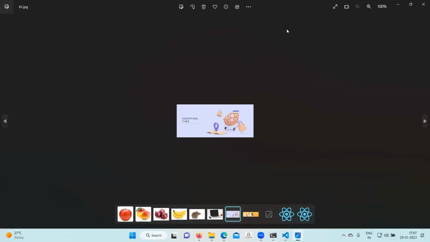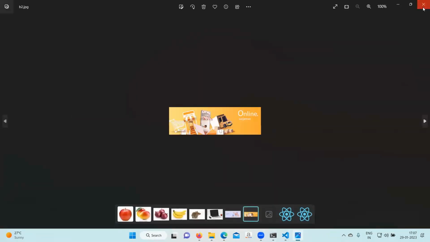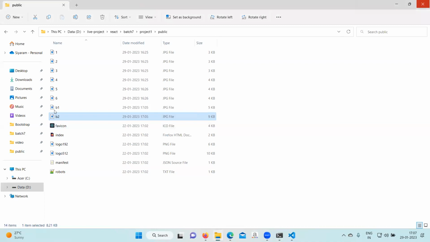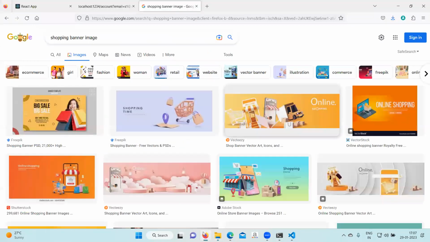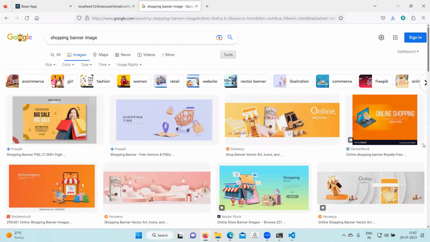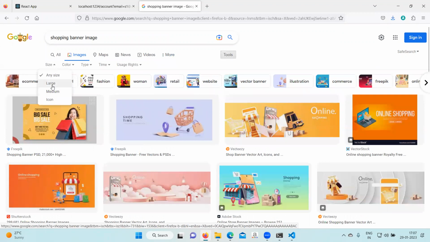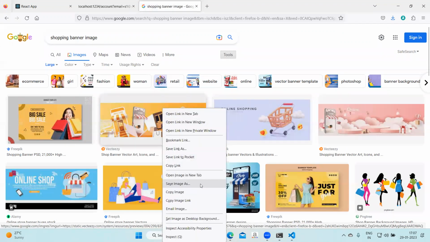B1 is this one. Oh, B1 is very small here. B2. Wait, let me delete these two, B1 and B2. No, let me go here. Okay, I'll go for this one called More tools. Inside the tools, there is called Size. Select large size. Again, the same photo is coming in the large size also. Let's download it and save.